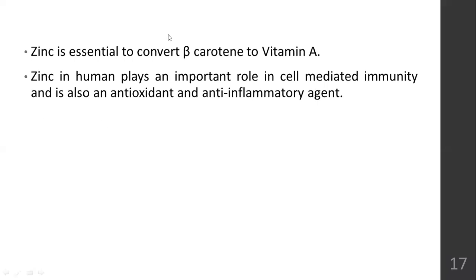Function-wise, zinc is also essential to convert beta carotene into vitamin A. Beta carotene is the form of vitamin A from plant-based sources. To convert it into vitamin A, zinc is required. It also plays an important role in cell-mediated immunity. It also functions as an antioxidant as well as an anti-inflammatory agent, because it calms down your inflammation. If you suffer from a lot of skin rashes, acne, dermatitis, when you start taking zinc supplements, the inflammation goes down. The redness and flare-up go down. So zinc has an anti-inflammatory action, and it's also an antioxidant.